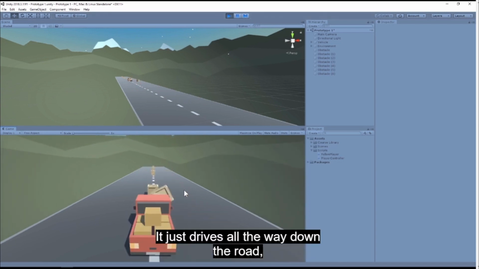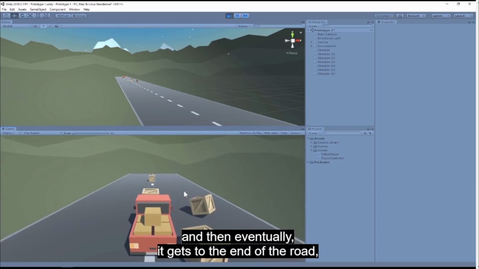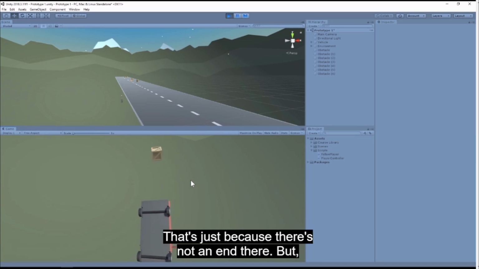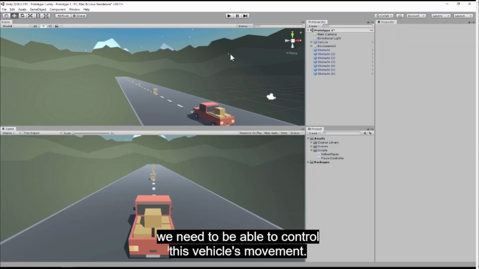It just drives all the way down the road, running all these obstacles over, pushing them off, and then eventually it gets to the end of the road and falls straight off. That's just because there's not an end there. But we need to be able to control this vehicle's movement.